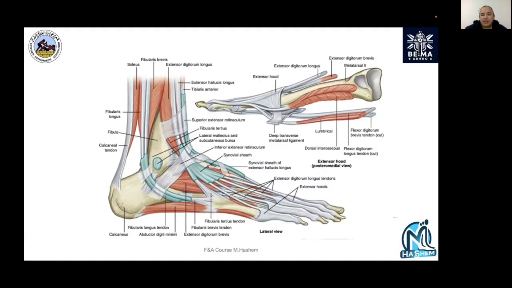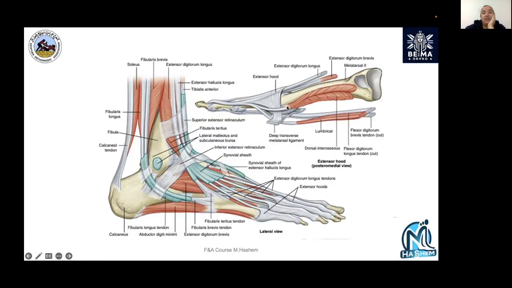As you see, if we speak about the tendons, you have long extensors, EHL, EDL, EHB, EDB, and the flexors on the other side, FHL, FHB, FDL, FDB. The long extensors, as you know, go up to here, then go into an extensor hood. The extensor hood, as you see, is getting the long extensor and the short extensors, and makes the hood, which is attached by a single band to the base of the middle phalanx, and then these two bands come together in one end, which attaches to the distal phalanx.